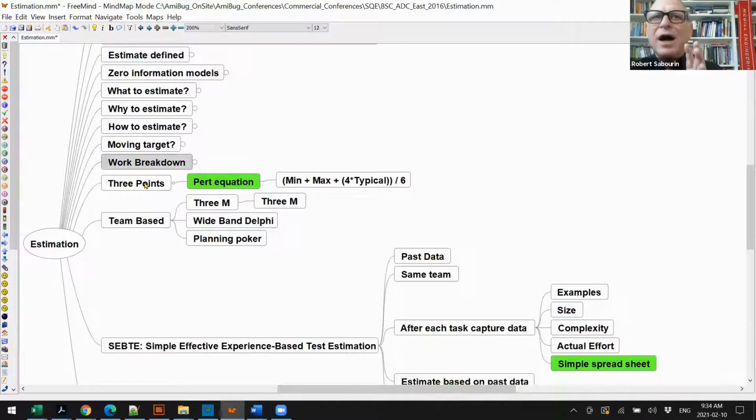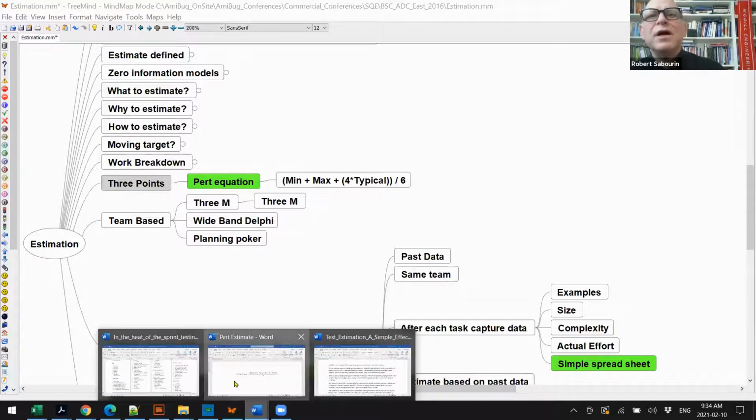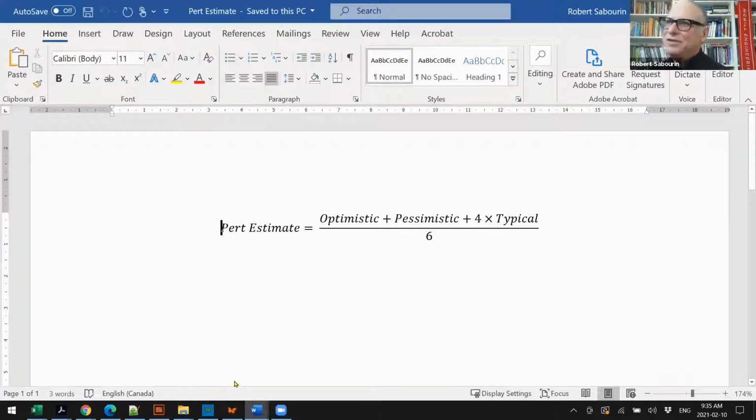Important part here. I believe in three-point estimation approaches, and I use the PERT equation a lot. If you're not familiar with the PERT equation, it basically says once you've got an activity, if you want to estimate a task, what you should do is look at that task and look at your experience on it and say, okay, well, what's the typical effort for a task like that based on your past experience? So you have that number, the typical number. But then you have, well, if things really go bad, what's the pessimistic number? What's the worst case? And that's not infinity. It's a real number because you're practical. And you know that if this activity takes you more than 2 days, it's ridiculous. You're going to stop and do something else.